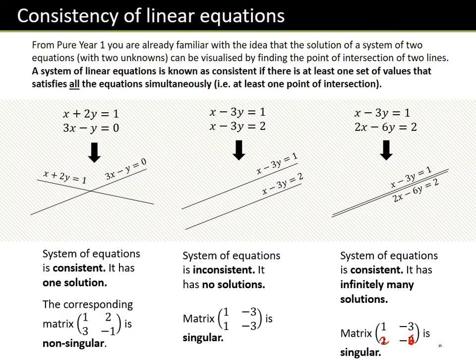And it has infinitely many solutions. Because you can imagine that could be a solution. This x and y value, this x and y value, this x and y value, any of those things could be a solution. This one over here, that's the only place that there is a solution. This one has no solutions at all.